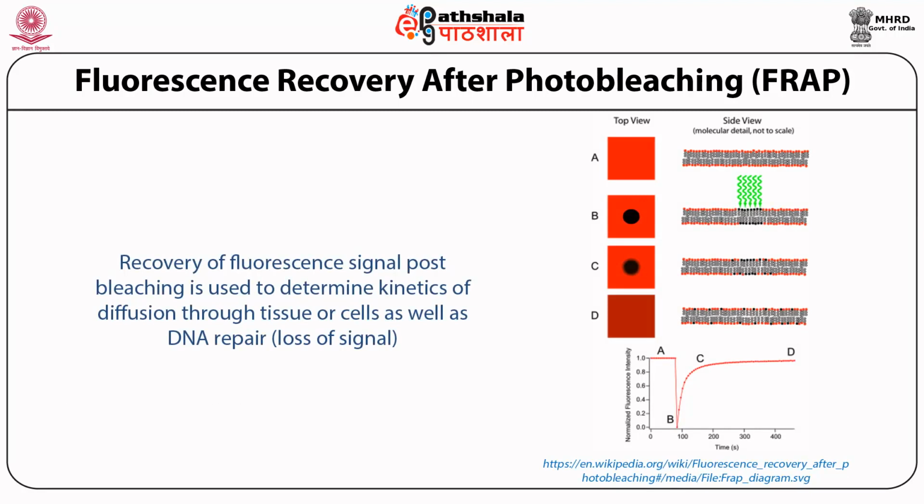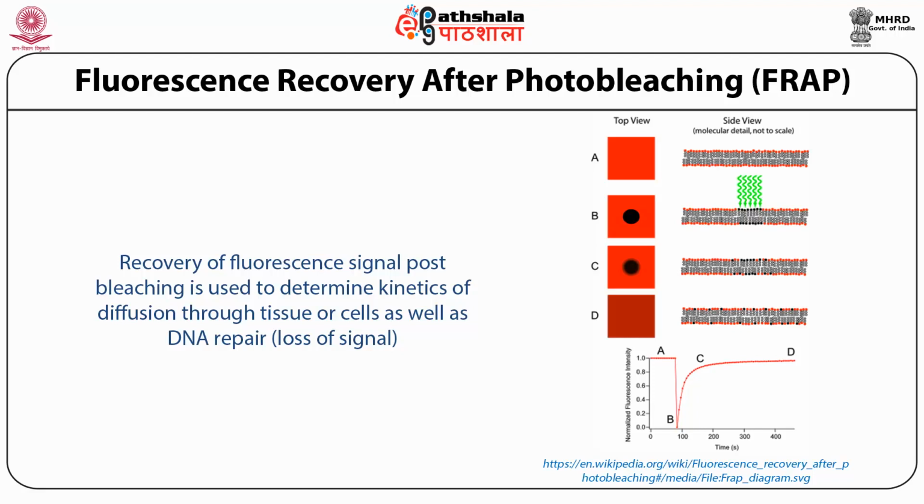cancer also. Fluorescence recovery after photobleaching, FRAP, is a method which is commonly used to understand how quickly the signal is restored after photobleaching. This method is used to understand how efficiently the protein is getting folded within the cell, and also it has been used to understand how quickly a site is getting repaired once DNA damage is encountered. So a DNA binding protein which binds to the DNA damage site is tagged with a fluorescent tag.